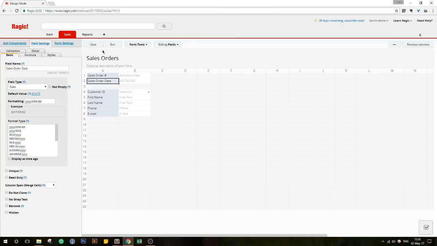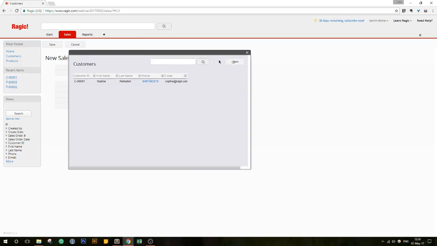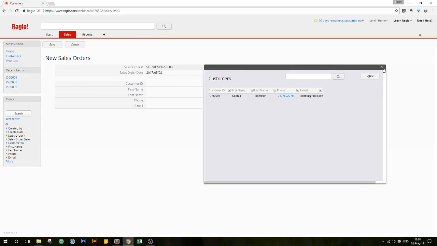Alright, so let's have a look at how that looks when I create an entry. When I am creating a new entry, it will generate a sales order number on its own. It's autofilling the sales order date right now. And from here, you can see that I can select from a list of my customers when I click on the customer ID. This is displaying what my customer sheet looks like. If I had thousands of customers, I can filter them down.